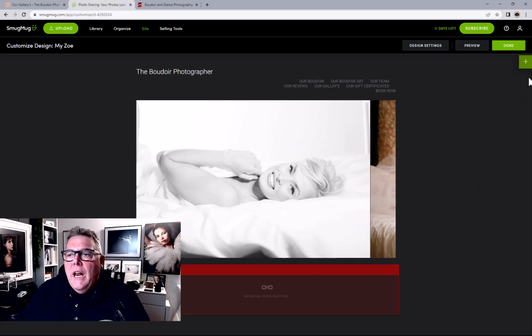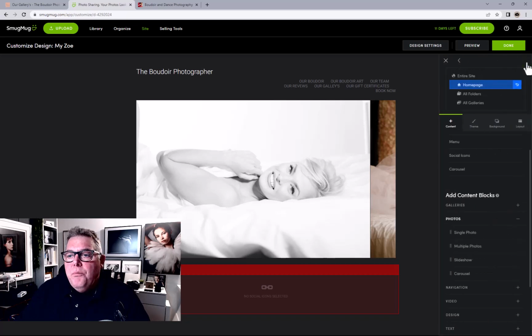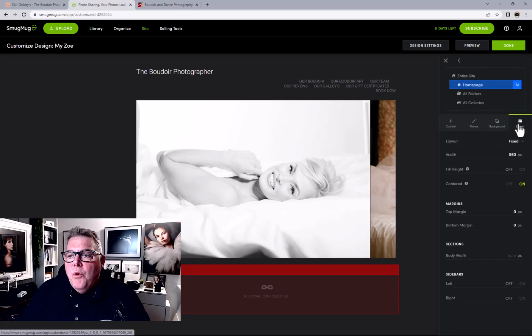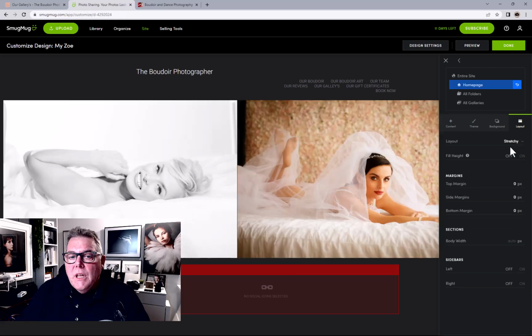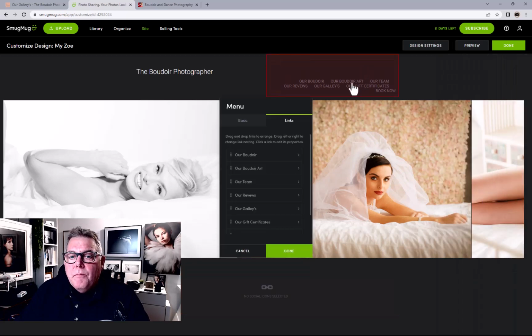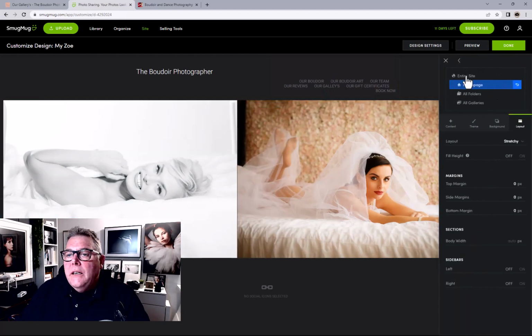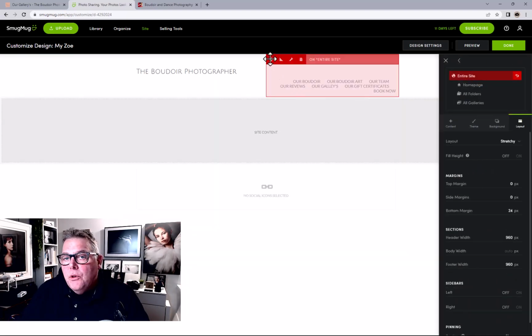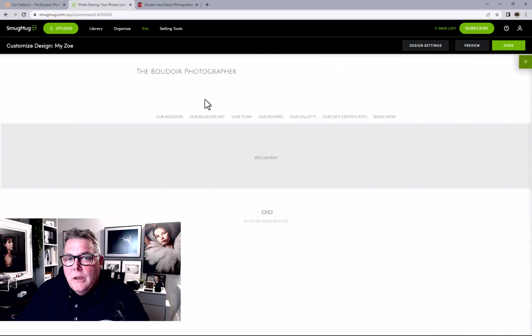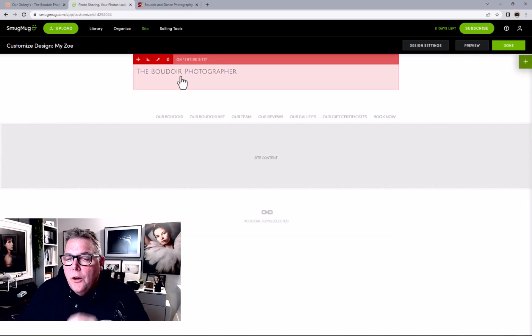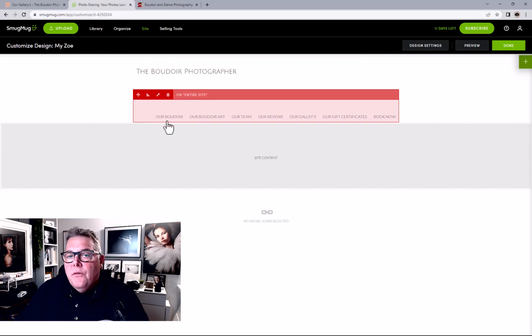All right, so now I'm going to adjust the front page layout. Instead of the fixed size, we're going to go into stretchy, and this will make it fit the whole page. And in here, we're going to move the navigation below. Remember, when it's in red, it's going to need an entire site move. So I'm going to put this below the logo here. So basically, we've got this running.